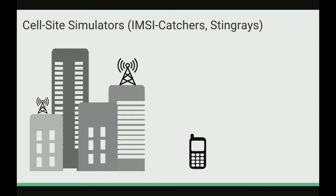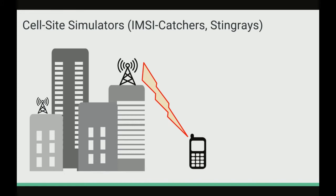These are also known as IMSI-Catchers and Stingrays, and there's a lot of different makes and models of these devices, but what they have in common is they act like fake cellular base stations for the purpose of surveilling or otherwise attacking cell phones. And they do this during the cell selection and the cell reselection process. So for example, we have a cell phone here. You can imagine we just powered the cell phone on. The first thing that it does is begins a cell search where it starts scanning the cellular environment for all the base stations in the area and then choosing the base station to connect to. It does this using a number of different criteria like signal strength and base station with a network and other properties that are broadcast that we'll get into later.